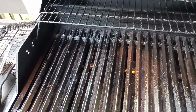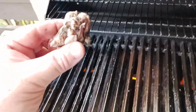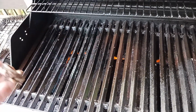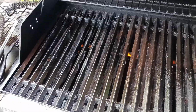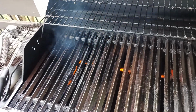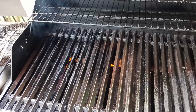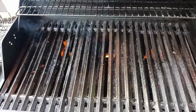What's happening is the beef fat that's on that grill, this is what I smeared on there. I smeared a huge chunk of beef fat on all three sides, so you've got a left side, a right side, and a top. So now we get a little more smoke, and this is totally normal. Basically that beef fat is burning itself into the metal and creating a nice non-stick coating. So how do you keep things from sticking to your grill? This is one of the ways of doing that.